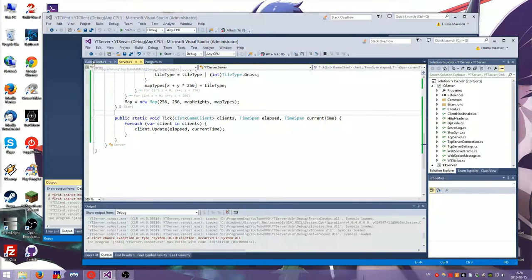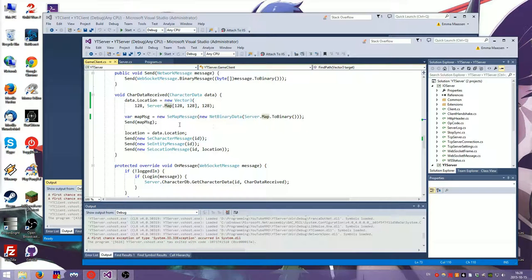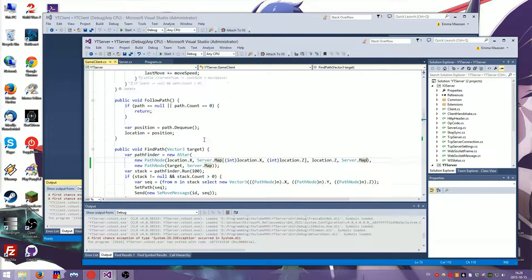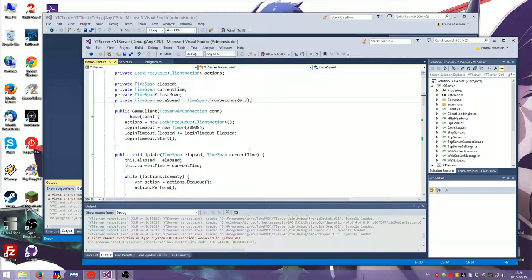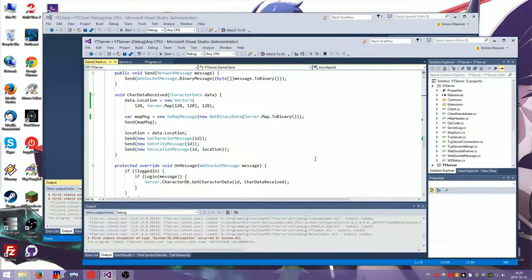So now, when a game client is entering a map, we want... Yeah, that's a good question. What do we want? So we no longer want to do this then. We don't want to do any of this, actually, come to think about it. Data.location. Character data. Okay, so we have got the character data that we need to store somewhere. So let's do that.